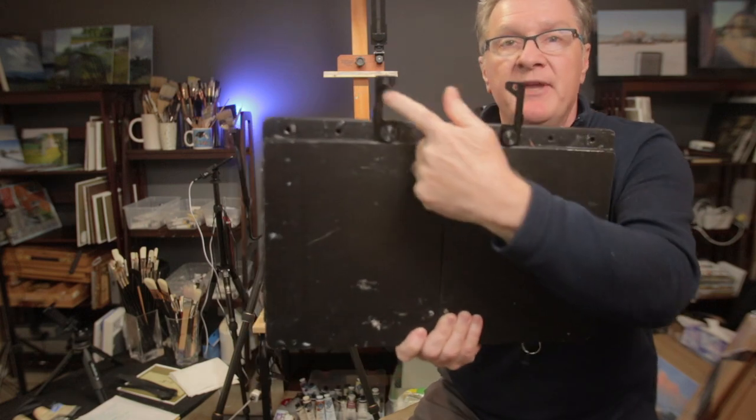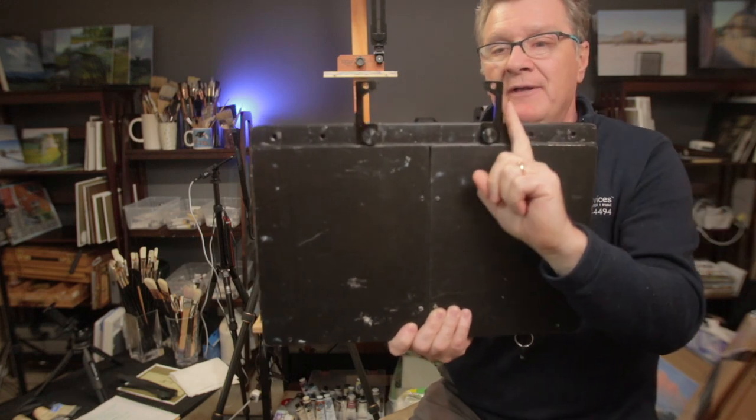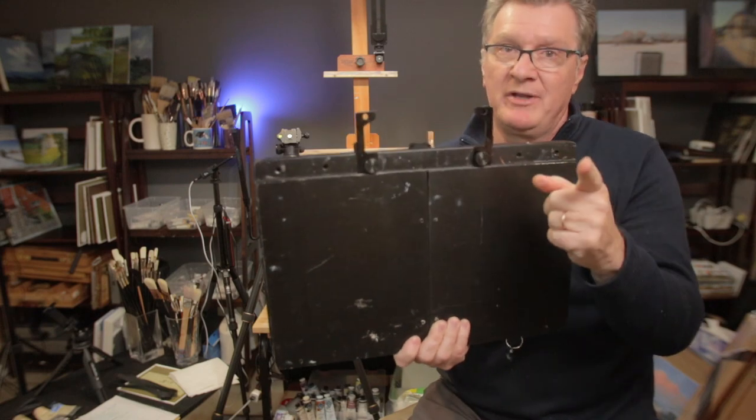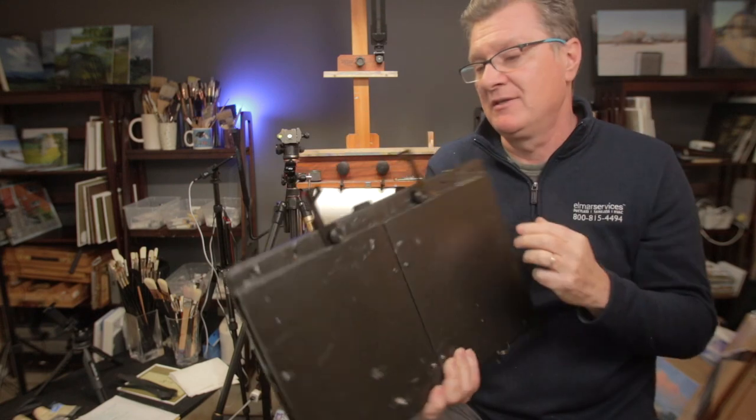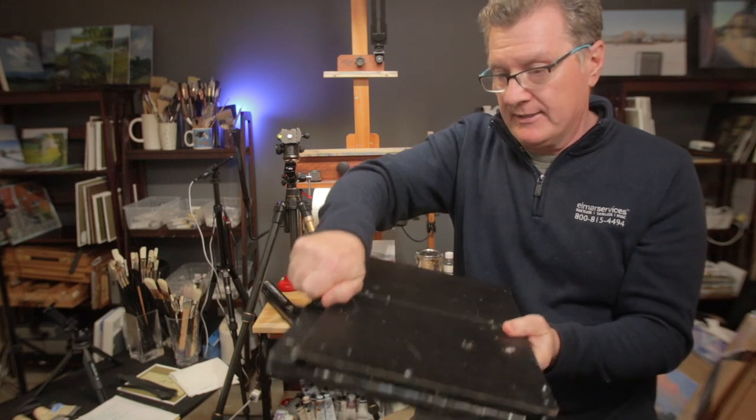They both have hooks, facing inside. And this is where your tripod legs are going. So basically, you open, you lock the legs.